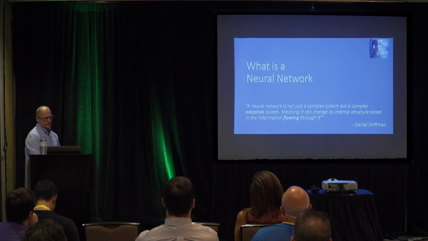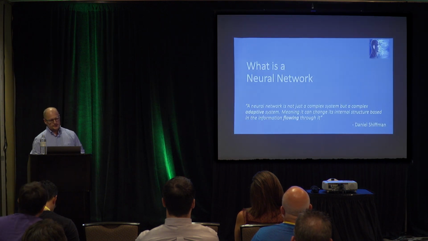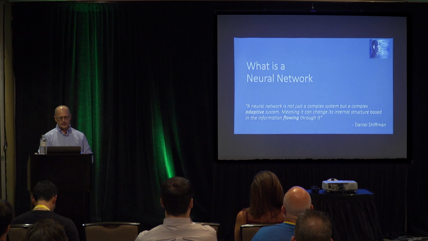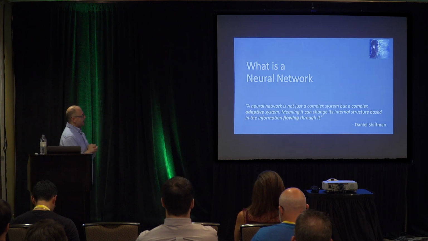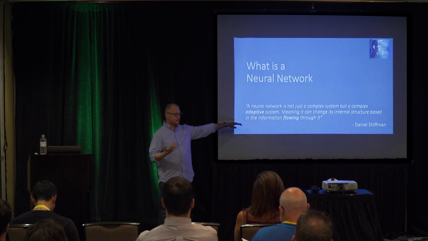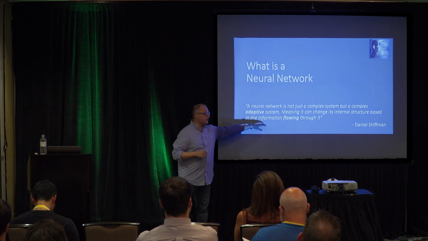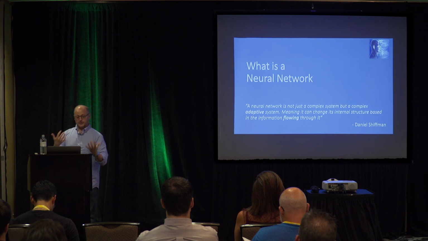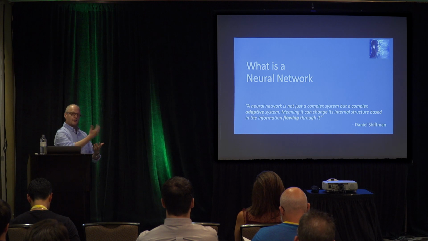So what is a neural network, right? Well, an artificial neural network, I should say, is the attempt to replicate the biological brain and really how a brain works. I like this quote because it says that it's a complex system, but it's able to be adaptive, to self-adapt, right? Through the flowing information that it receives. So the idea is that when you build a neural network and create this model, it's interesting when the neural network is able to get better over time, right? And keep self-training itself.